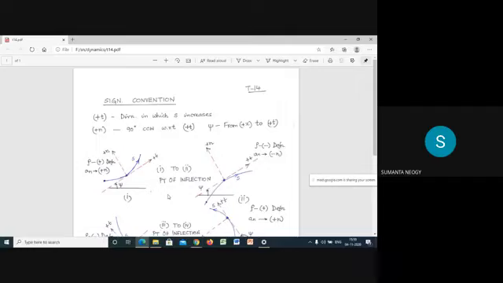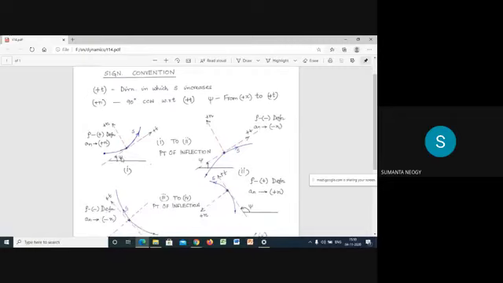So if X increases, in that direction we take i positive. If Y increases, we take that direction Y positive. Now, how do you define positive N? 90 degrees counterclockwise with respect to positive T. And how is psi measured? From positive X to positive T. Everything is clear in our previous diagram, but now make it clear here. If this is the curve, this is positive T and positive N.